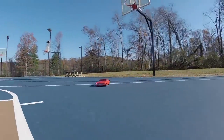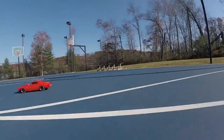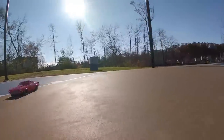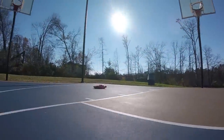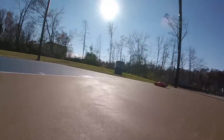Now, as far as the handling goes, it handles pretty well out there. I wasn't putting it through a lot of torture or anything like that, as I've done with some other vehicles. This is more of just cruising around with it, and it handled really, really well. Even in some of the rougher parking lots, and actually in the park, it was a pretty bumpy surface. It did pretty well at speed.